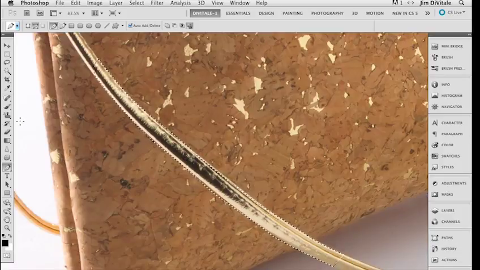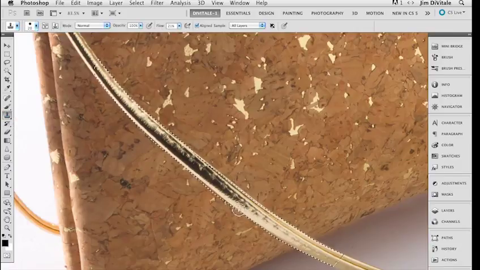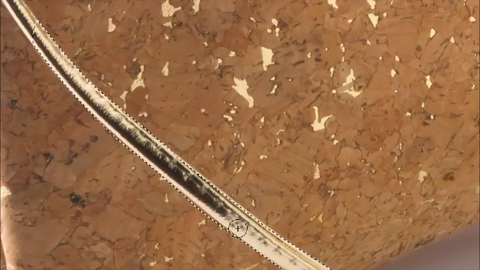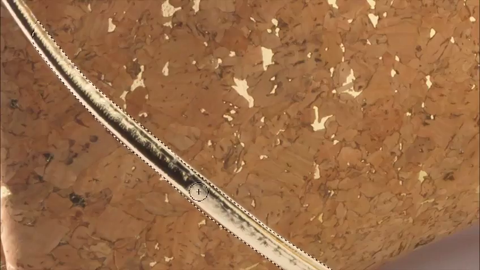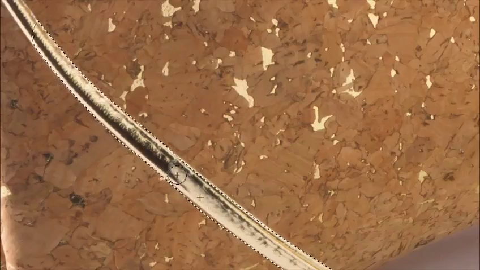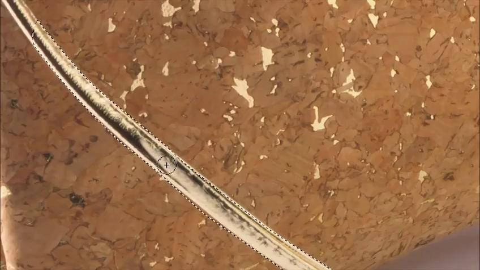So I'll go to my cloning tool, and I'm going to option click, make sure we see our options here. I'm going to be on 100% opacity and a fairly low flow, and I'm going to sample an area from right in here and start just bringing that up through here. Just see if I can bring just a little bit more gold so my eye doesn't go right to that area right in here. And it's not necessary that I replace all the black. I just want to make sure that there's not a lot of that so that my eye doesn't go directly to it. It pulls your eye to that dark area. So I'm just coming in here, maybe pull some of this down in here.